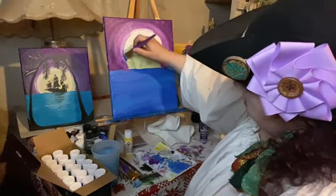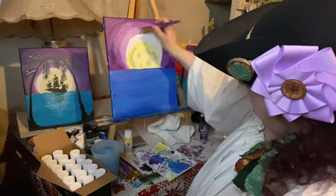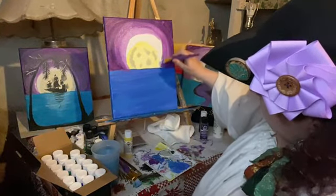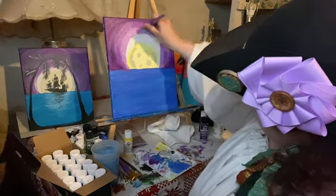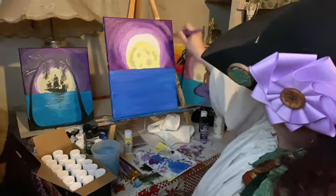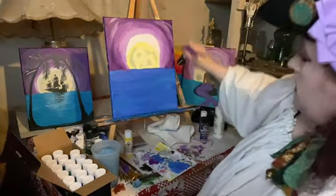So I'm going to put the lighter color on now, and spread it out. Again, I put a lot on. I didn't mean to, so I want to spread that so it doesn't take forever to dry. And just make it a big half-ring circle that can blend in. I'm going to put a little up here, I think, to blend a little more. Alright, that got a little wild, but that's alright.